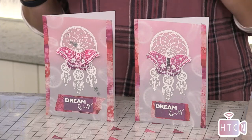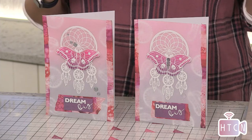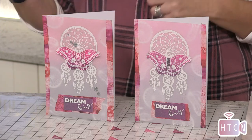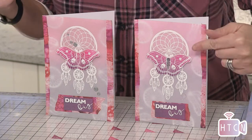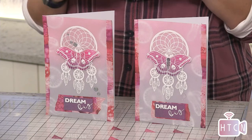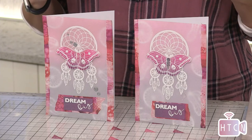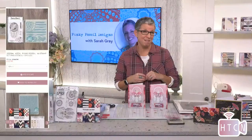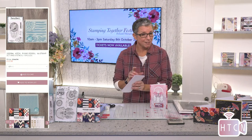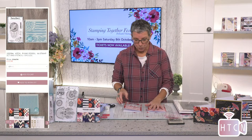I think, again, that shows how easy it is to create, that I've been able to replicate that same card really quickly. The only thing I've done differently on the original one is I used some of the graphite confetti ink just to colour the body of the moth to give it a bit of contrast. But beyond that, they're pretty much the same. And I think looking rather smart. So that is vellum over the top of our card as a way of using it.